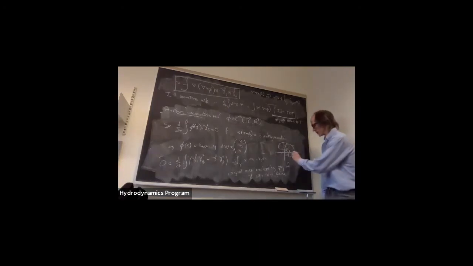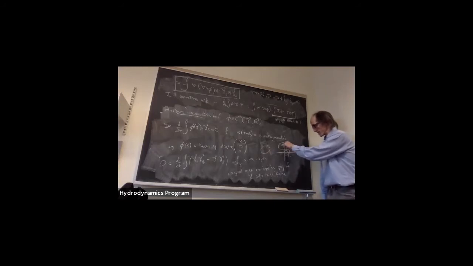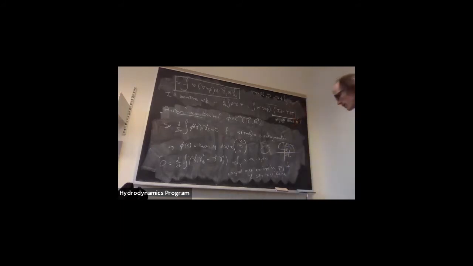Then, for example, this region is circled, say, twice. I'm imagining the arrows here indicate how I traverse the image curve as I go around the source curve counterclockwise. And so this region is circled twice in an orientation preserving sense. This is circled once in an orientation preserving sense. Here I have orientation reversing. And so the signed area would be 2 times this area plus 1 times this area minus 1 times that area. That's just the ordinary thing you get from the source there. Okay, that's a conserved quantity for the flow.